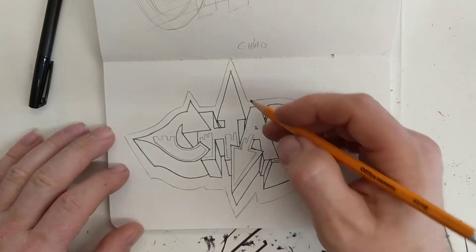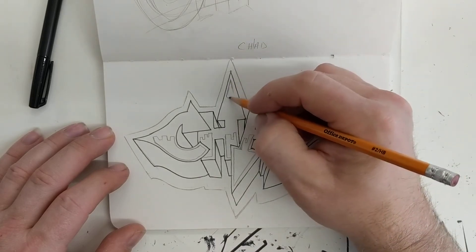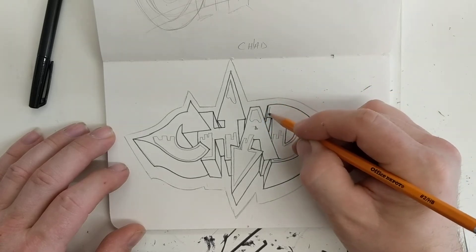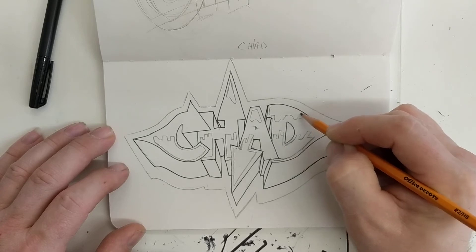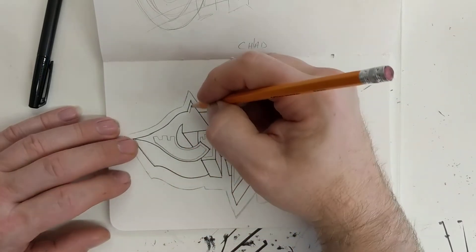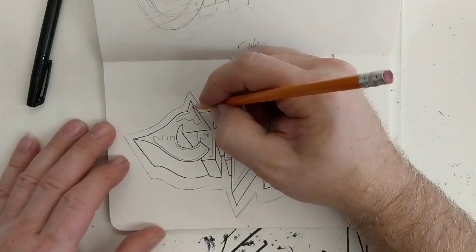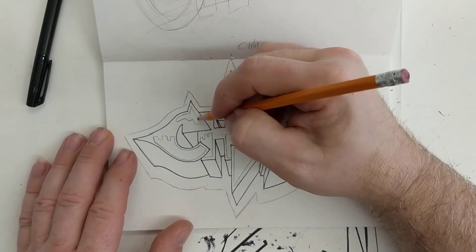So now I've got a little design on the inside. I can also add design at the very top — I'm going to do something similar just a little bit. Maybe make this one kind of look like paint drips. This might be too much and I'll know when I get it drawn in. But like I said, as long as I don't do it in Sharpie I can always erase it. And also keep in mind that this is the sketchbook version — this is not even the final drawing. So even if I do it in Sharpie I can change it on the final.